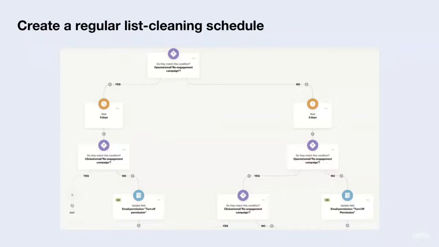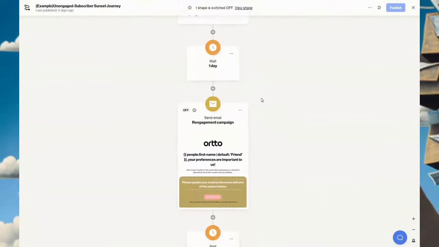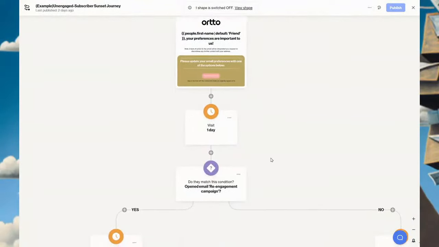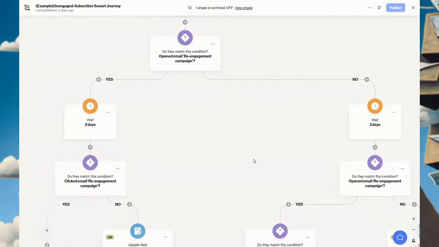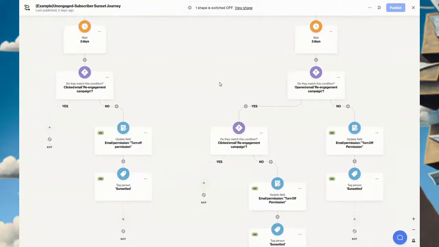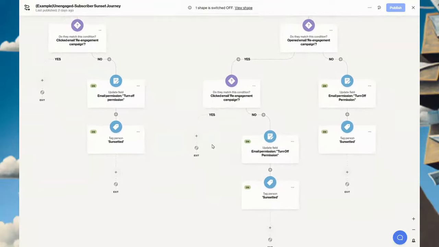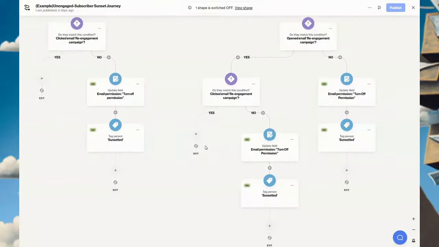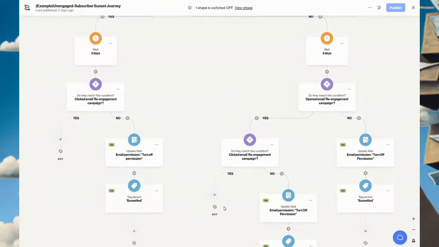Yeah, definitely worth putting on your calendar for your team to reapproach and keep practice in. But also, as you're looking at your platforms for how they support your deliverability, this is something I've been working on with the team. We've got the new templates gallery, and what you're seeing in the screenshot is a very basic 12-month sunset journey. It attempts a preference update email, and if no one engages at all, it automatically unsubscribes them from emails. Now, this is a very strict, basic thing. I just like to have at least that foundation available, and it'll be editable once we have this live as one of our templates.